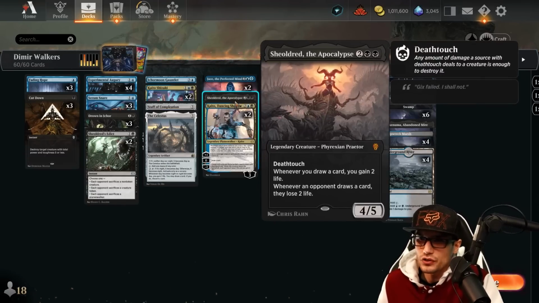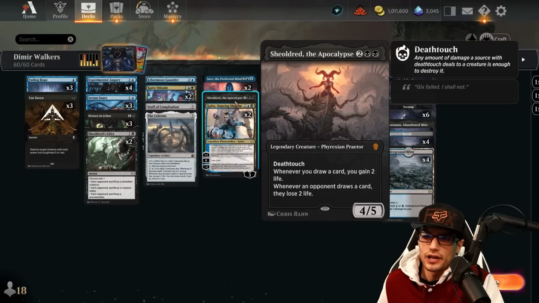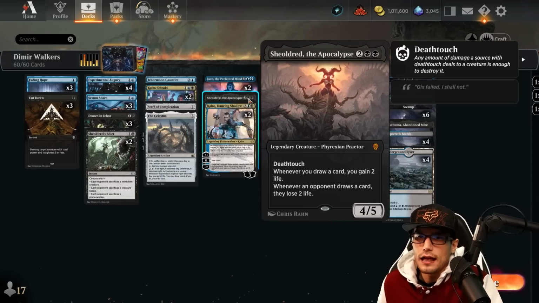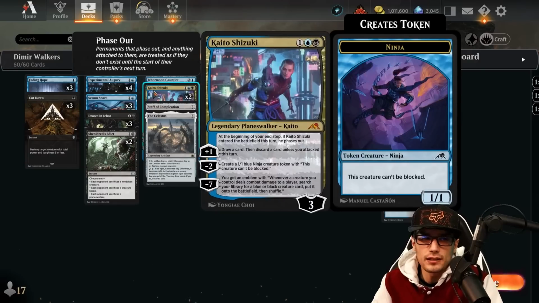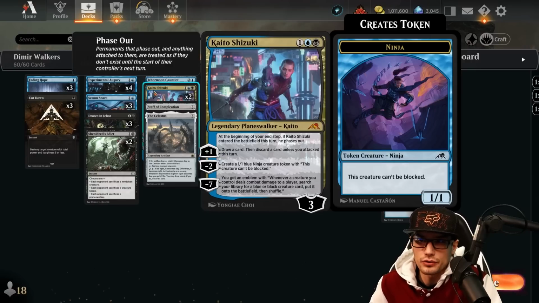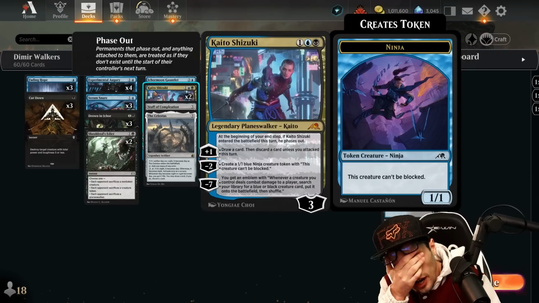We have a single copy of Sheoldred in deck. 4 mana, 4/5, Death Touch. Whenever you draw a card, gain 2 life. Whenever they draw a card, they lose 2 life. And then, Kato's -7 can pull that Sheoldred, which is nice. We also have the ability to draw with Kaedo and make a 1/1 token whenever that, draw and discard unless we've attacked and dealt combat damage to a creature this turn, or a player, sorry, which is fine.